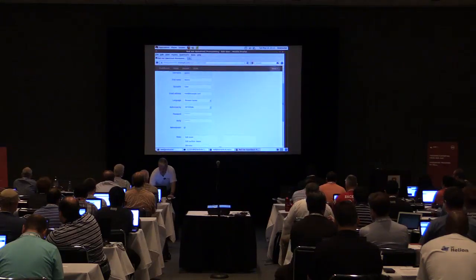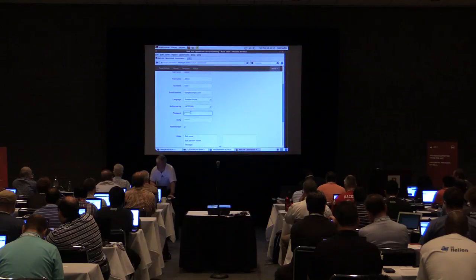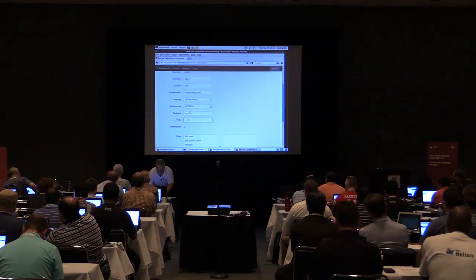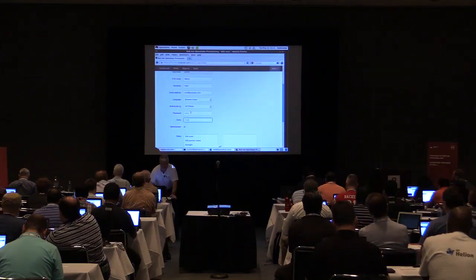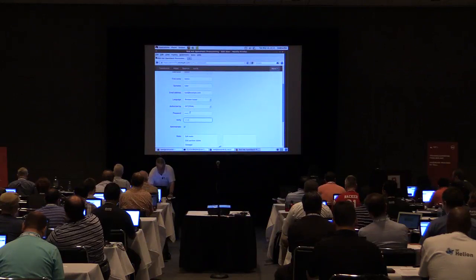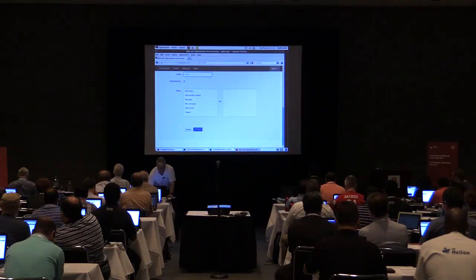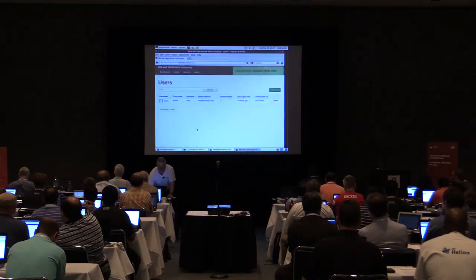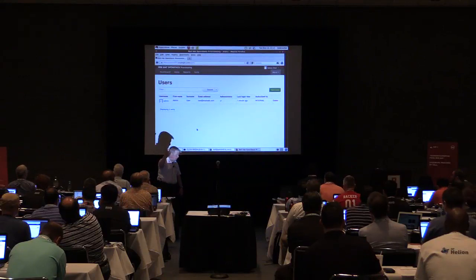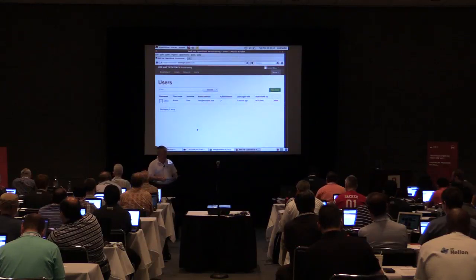As I scroll down a little bit, we see a password field and a verify field. We're suggesting that you go ahead and put in Red Hat. I know, we're going from one secure password to another one. You need to fill it in for both password and verify. Scroll down in your browser once you've filled those two in and click on Submit. You'll see a bubble in the upper right-hand corner that appears and disappears saying successfully updated admin. So we've gone through the process of changing the password for that admin account.